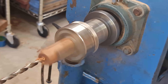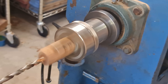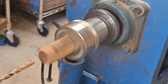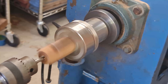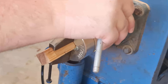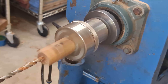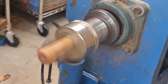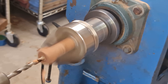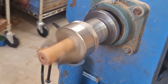This week on Turning Tuesday I prepared some blanks for a requested order. In one of my previous videos I turned something I called unknown species — I've since confirmed that species is spotted gum. It comes up beautiful, it's extremely dense, and it's got some beautiful sharp orange and brown undertones. The other blanks I had working here were edge of sapwood on the black butt, so it's beautiful yellows and browns and it should go through the center with sap inclusion.